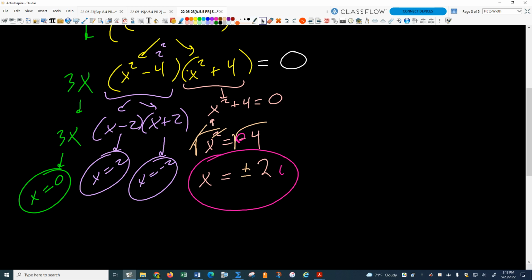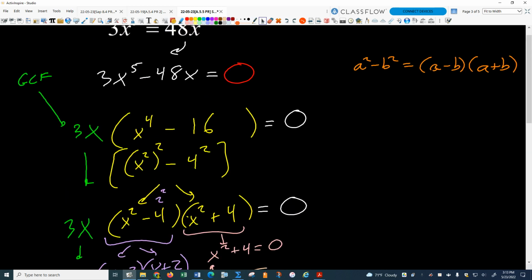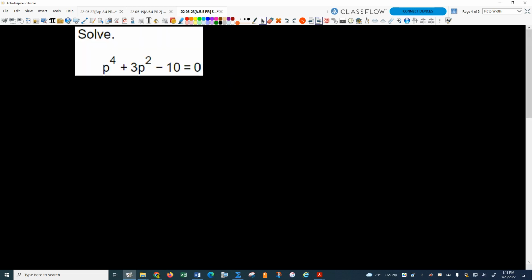So I just want to go through one of every type, so when you do the assignment, you got this fresh in your mind. Okay, so there was one. What was the big deal about that one? Well, we did a lot of binomial stuff, didn't we? We had to use a lot of binomial factoring patterns. And when we found the zeros, we had one factor where we had to solve a quadratic, right? And we solved just by isolating x, no big deal. Okay, how about this one?